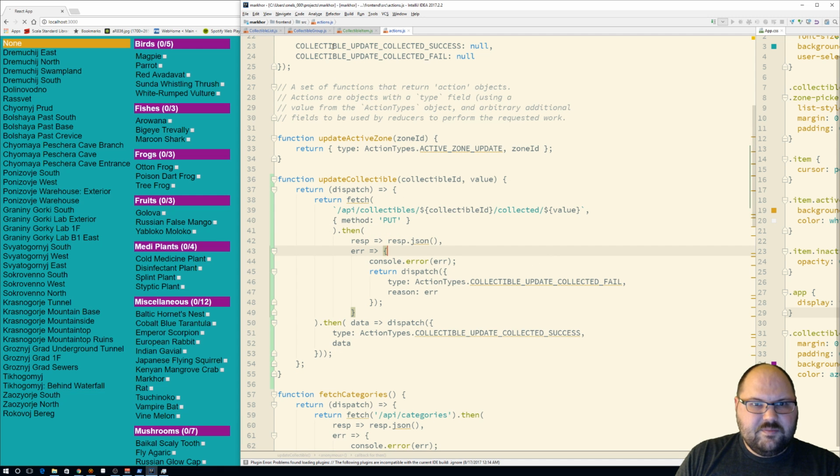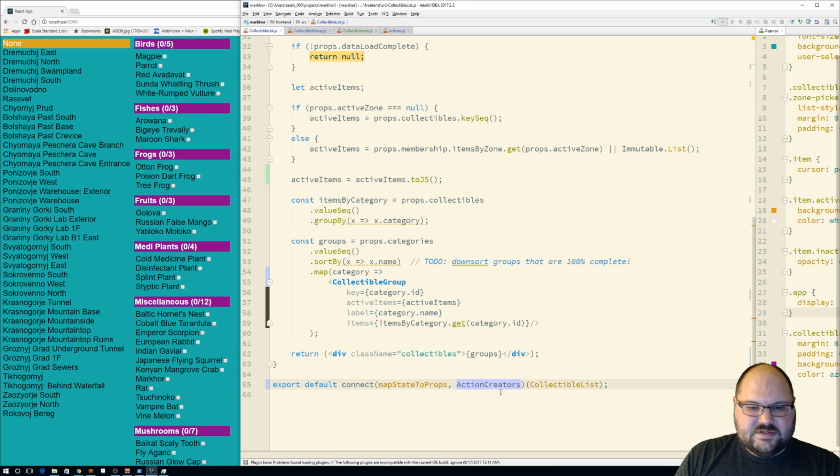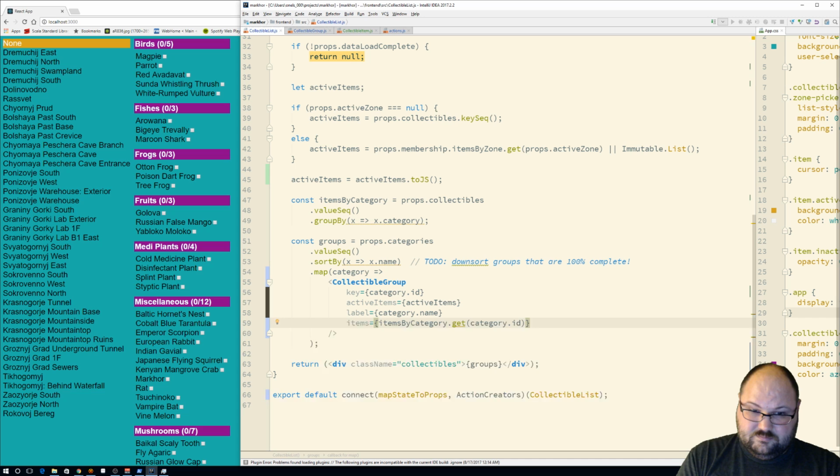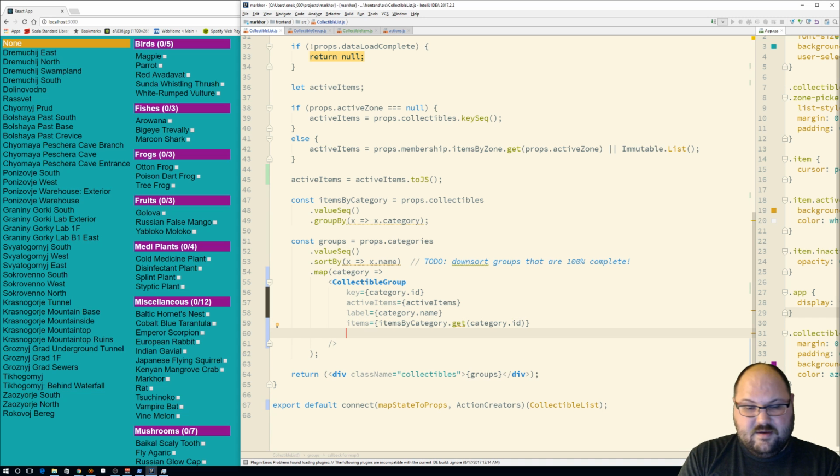Okay, so we've got an update collectible in there. The collectible list has got the action creators, which means that when I create my groups, I'll need to pass that in as a callback. So let's see.